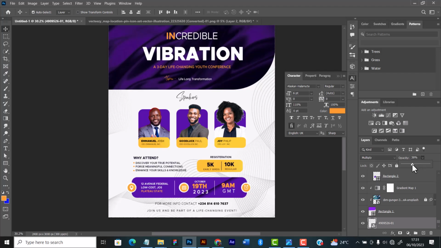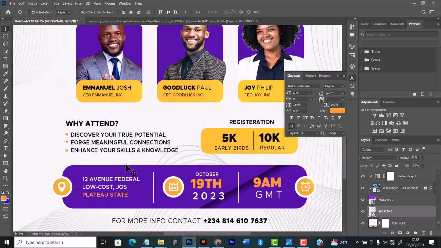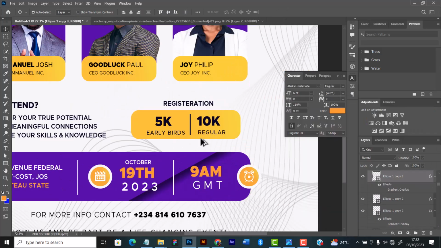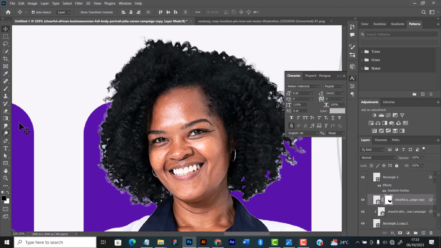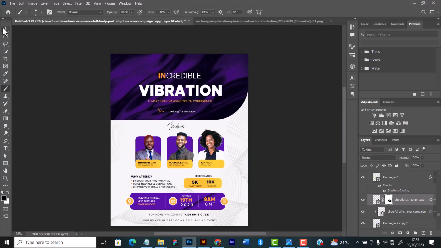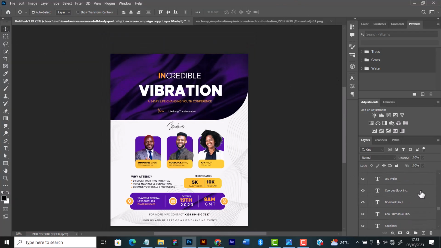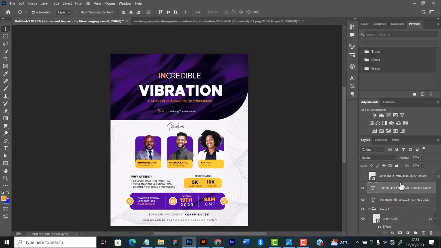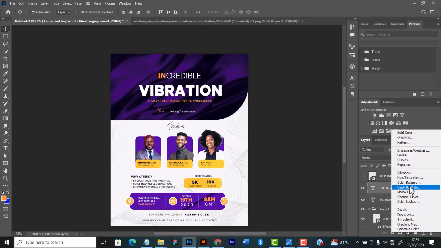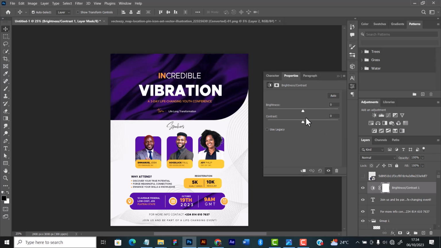Drop the opacity. Let me see if I can add some effects to it at the top, some brightening effects. So if I come here, I can do brightness and contrast, and then I add it up a bit.